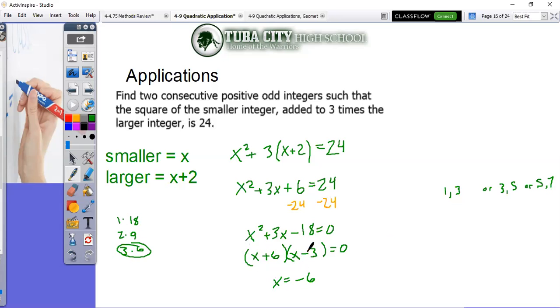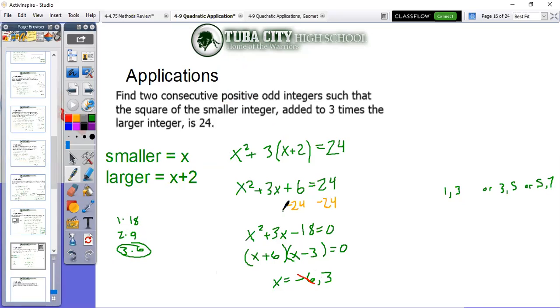And if I want to solve this one here, x minus 3 equals 0, what does x have to be? It has to be positive 3, because 3 minus 3 equals 0. And since we're talking about positive numbers, because it says positive odd number, even though negative 6 might work in another type of equation, because it says positive, we ignore this one here. If it didn't say positive, you might get 2 workable solutions. In this case, we get 3.